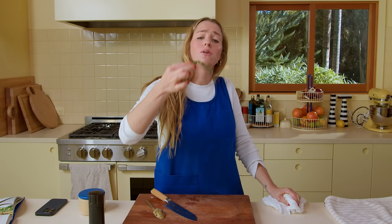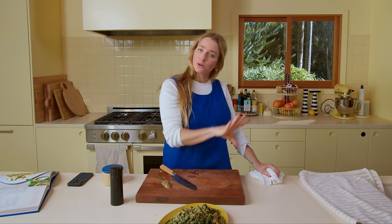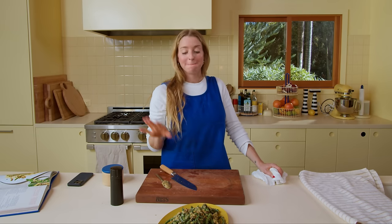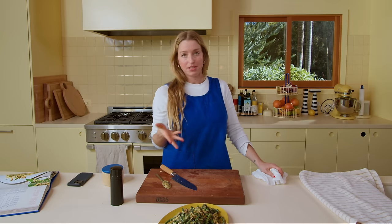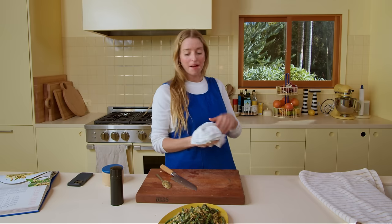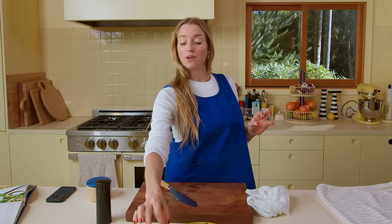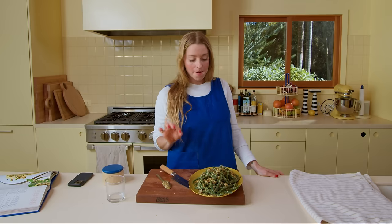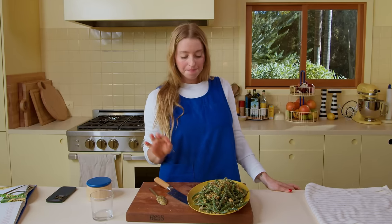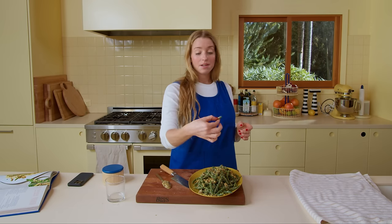This is a great make-ahead picnic or potluck recipe. These beans are so refreshing — a green bean to me has historically been served warm and kind of flabby, and these are the complete opposite. If you are weirded out by sad overcooked mushy green beans, these are the green beans for you. Not only do we make a delicious platter of beans, but we learn about the importance of blanching — and I hope it's a technique you take into your kitchen, because it's not scary at all.